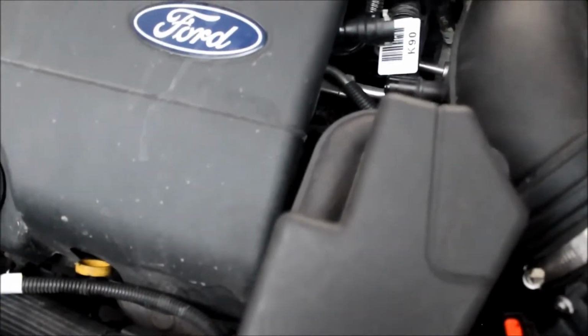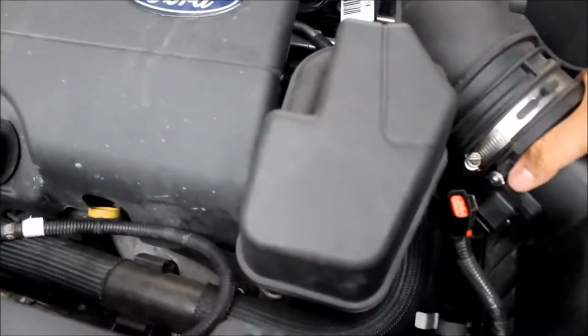Just pull on it from the back and be gentle. Make sure there's nothing connected to anything still. You just want to move it to the side because the harness is connected to it like that. So we're just going to move this to the side, just like that. We're going to take the old air filter out. Just put that on the side.